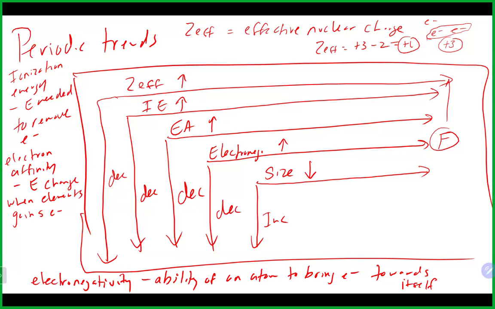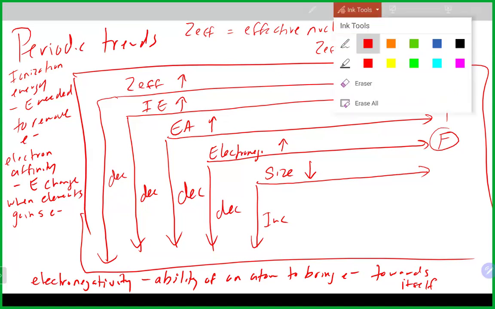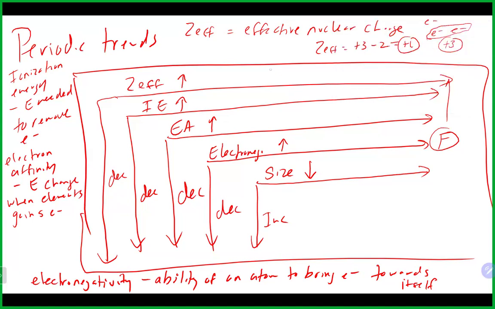So even those outer electrons, even though they're experiencing shielding, because there's more protons as you go up and to the right, those outer electrons are now going to feel a much stronger pull to the nucleus. It's going to make the overall size of the atom smaller as you go up and to the right and larger as you go down to the left. All of these trends that we see here all account for what we know happens, which is we have kind of our staircase coming this way.